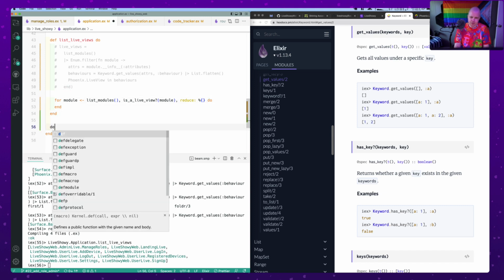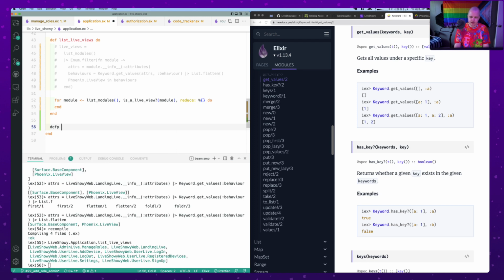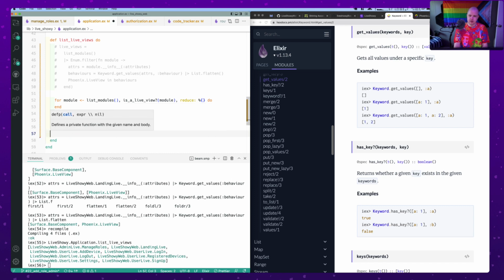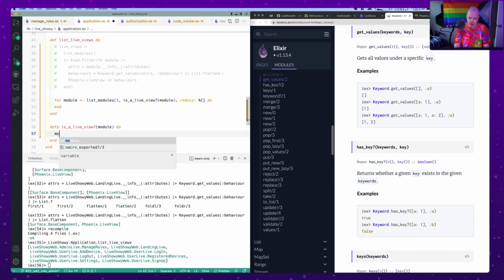First, I'm going to add this private function, is_liveview?. This will be a module name, and so how did I get that earlier? I would say module.__info__, what was it? Attributes?